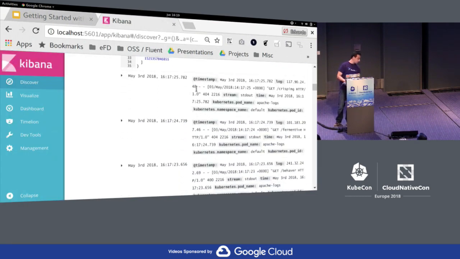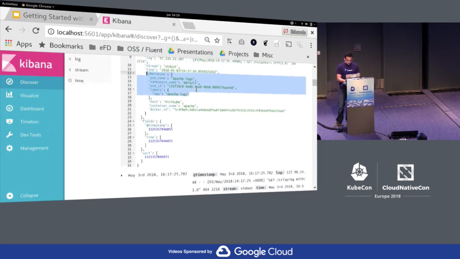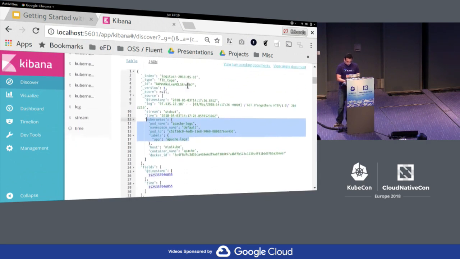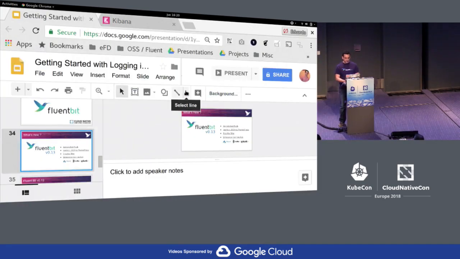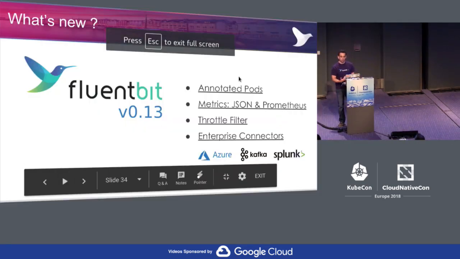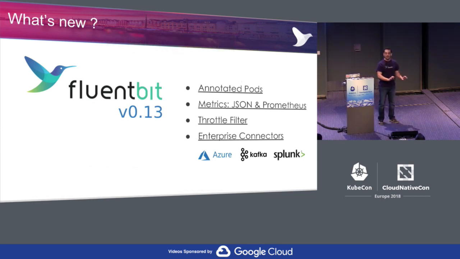We don't have too much time, but we'll try to do it very quickly. For example, the Apache log here, where is log? You know, that is a raw string. But in your mind, you know that the Apache log has an IP, a timestamp, an HTTP method, and a status. So one of the new features of Fluent Bit for these cases is that we implemented annotated pods. So when you deploy your pod, you can say, OK, this is my pod, but also, please, Fluent Bit processor, use the Apache parser. You can suggest that from an operational perspective.